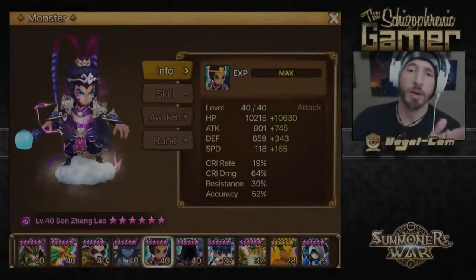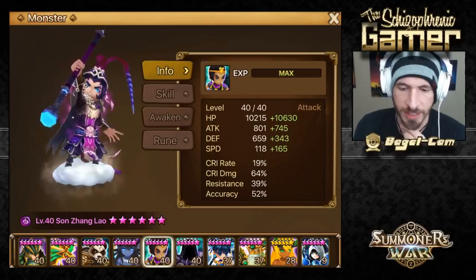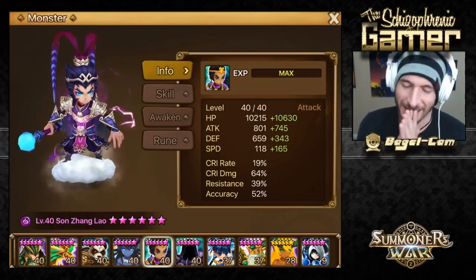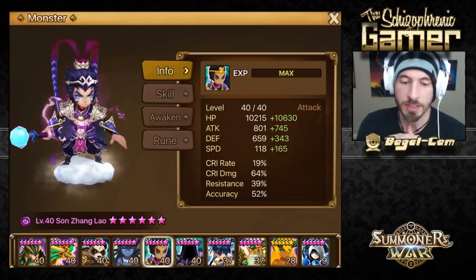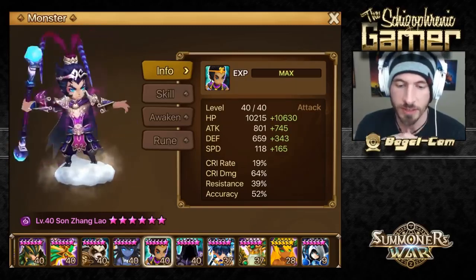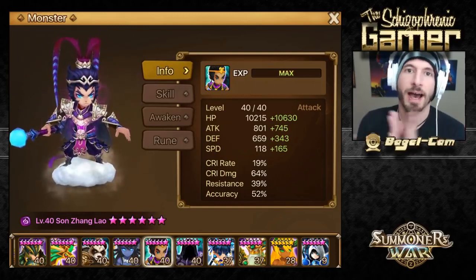Nice. Alright, now we're going to take a look at a few monsters' base stats. We have the Dark Monkey base stats. Great base speed, oh my god. Base HP, he's changing his type. His base HP, 215, 801 attack, 659 defense. Let's see what it is after the buff.